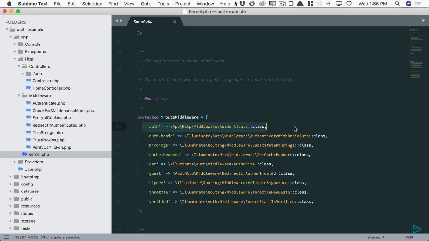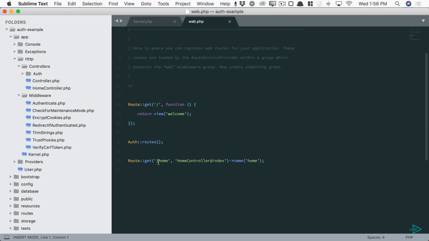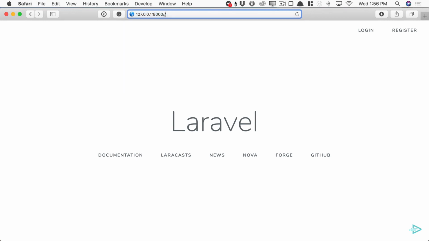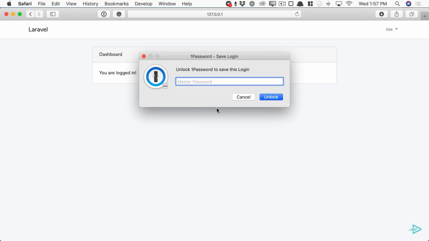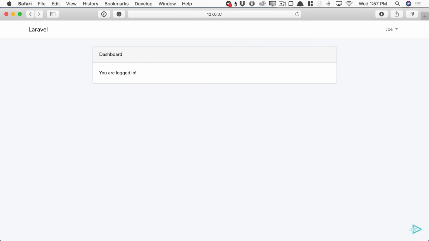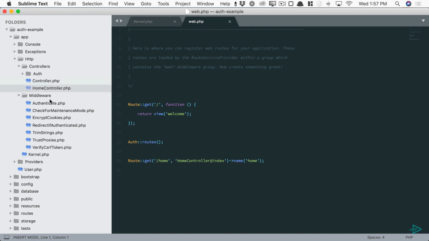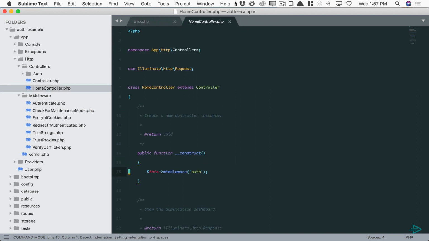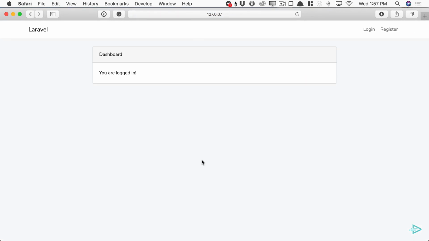Let's go ahead and try it out. If I visit our routing file, you'll see the URI is /home. All right, /home. And notice it redirected me to the login page because I'm not signed in. But let's sign in. And now you can see I can access that page. All right, let's log out one more time. I'm going to switch back to our home controller and comment this section out in our controller. Okay, now anyone can access that page because we're no longer protecting it.